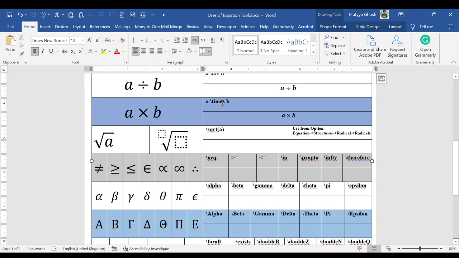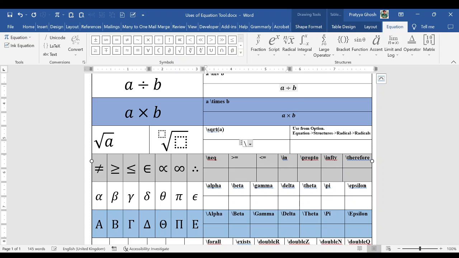I may need to use times in my equation, or div in my equation, especially in coding. The div is used in many other coding languages. So just so this doesn't make any confusion or overlapping, that's why we use this sign to divide them from other coding notations. So here, the square root of a: you use sqrt, then enter, and we have our a.